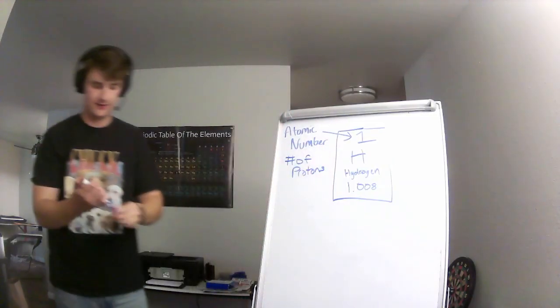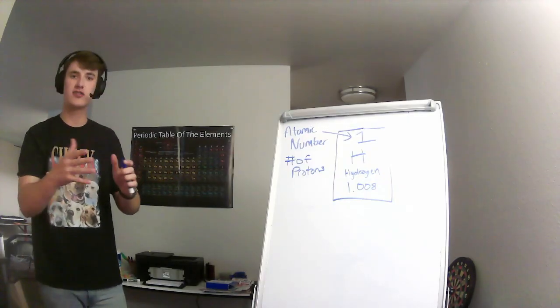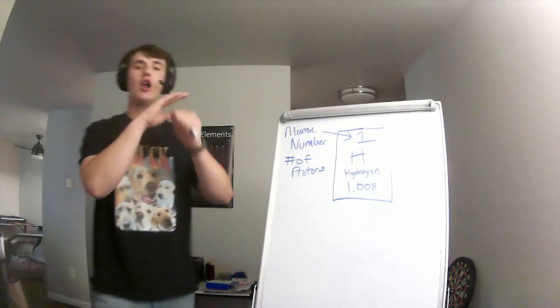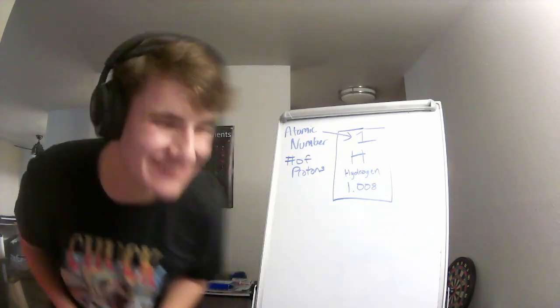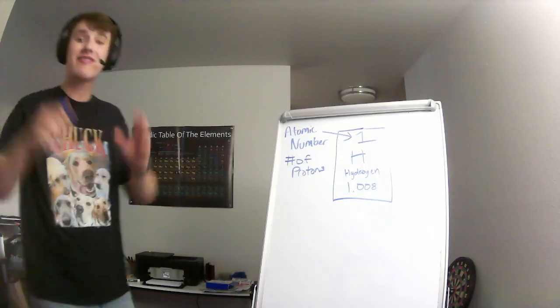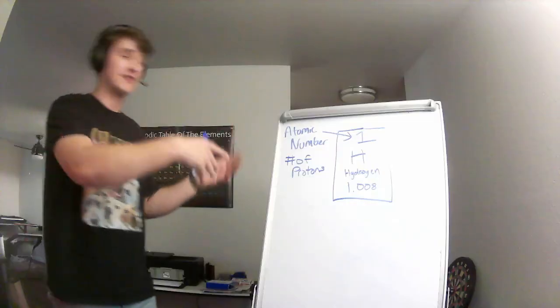Now, I always tell my students this. This number for any given element is always going to be that number for that element. What I mean by this is hydrogen will always, I can't stress it enough, always be number 1 on the periodic table. If you change this number, you are then changing the element, thus changing all of the characteristics of said element.